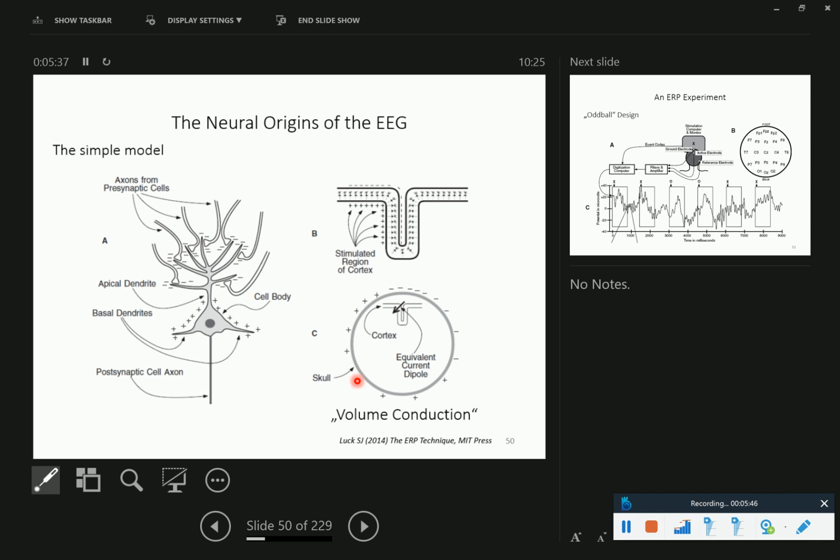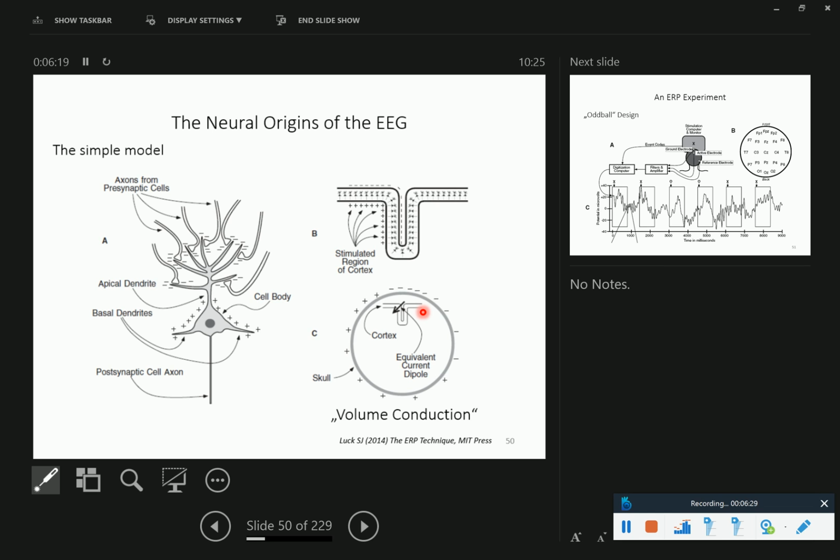At the time, of course, this whole thing is dynamic, as we will see, at the time that this dipolar activity exists. And when this ceases to exist because the stimulus is long gone, then of course this goes away. So that's kind of the simple neural origins model. I'm not saying that's the greatest model ever, but it's what people have in mind when they think about how event-related potentials are generated. And of course, there are many unknowns in this whole thing, and it's actually a whole research field to understand the neural underpinnings of EEG better.